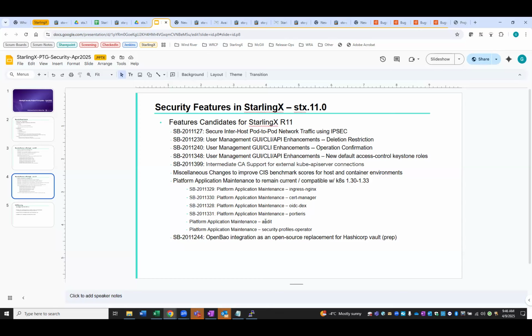We're also going to do some prep work, though I don't believe we'll be able to finish it in the STX 11 timeframe, around replacement of HashiCorp Vault. Vault has gone from an open source license to a business type, non-open source license, so we are now tied to the last open source version of Vault.